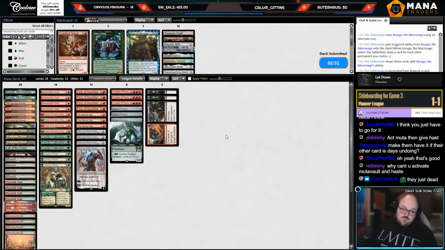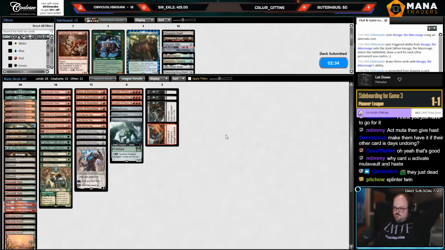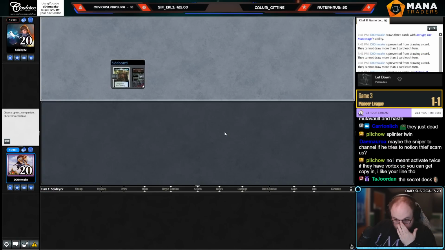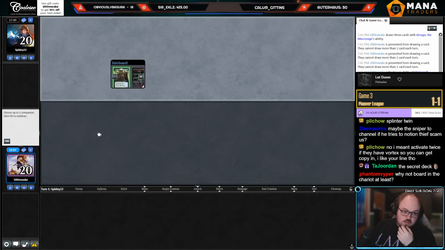Easy. Yeah, if they had the Vortex, they would have gone to 4, but... Ask Karuga to activate twice. Isn't that worse if they have Vortex, though? Karuga activates twice, because that deals 2 extra. The Mutavault deals 3 extra, right? I mean, activate twice if they have Vortex so you can get a copy. Oh, sure. I see what you're saying. I gotcha.